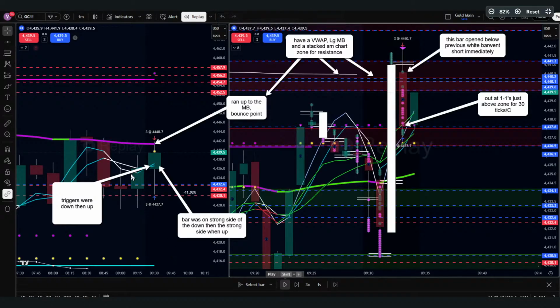So the triggers were down when he got in, he said. The bar was on the strong side of down. The market pulled back to resistance. When it closes below the H big bar, you get in at resistance at 40 and out at trouble. So Wayne doesn't follow the trend trade rules. Wayne takes what's called momentum trades typically. And this one doesn't have momentum. It's fighting me up.